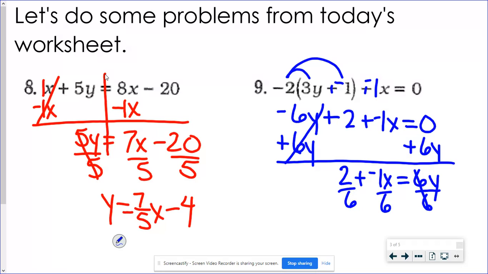So I'm going to move the y out in front, y equals, and I'm going to do this part first because that's the part with the x. So that's going to be a negative 1/6 x plus, and then the 2 over 6, now be careful, the bigger number is in the denominator, this is still going to be a fraction. That's going to be 1/3 for my y-intercept. Remember, we're not asking you to graph those problems, so it's okay to have a y-intercept that's a fraction. If I'm not actually asking you to graph it and just asking you to manipulate the equation, move stuff around, we can do that.